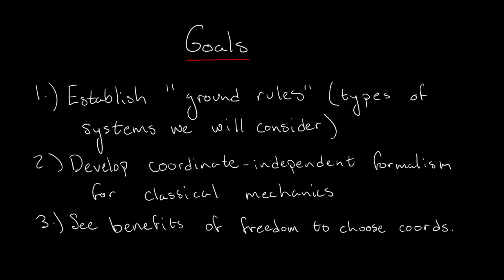And then, along the way, and I'm going to do a very simple example at the end, we'll see the benefits of the freedom to choose these coordinates. We'll see things popping up that were actually pretty difficult to get to in Newtonian mechanics, but they just fall out of this coordinate independent formalism, which can be very helpful.